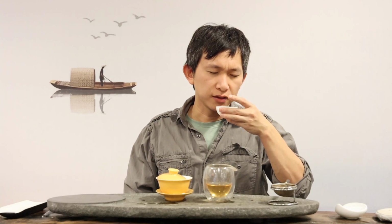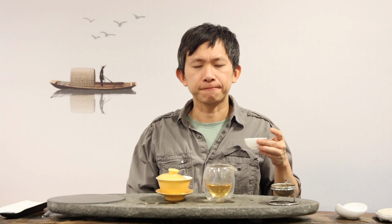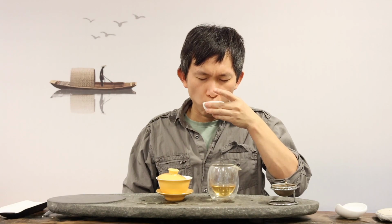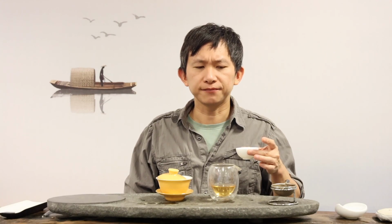So what I'm looking for in the flavor is the sweetness, how does it feel when it comes down here, also the fruity notes, is there any astringency, and how does it feel when it coats your tongue. This is just amazing. In fact, I feel like for people that are so used to the standard Sheng Puerh, if they drink this, they wouldn't think this is a puerh. That's how good this is.